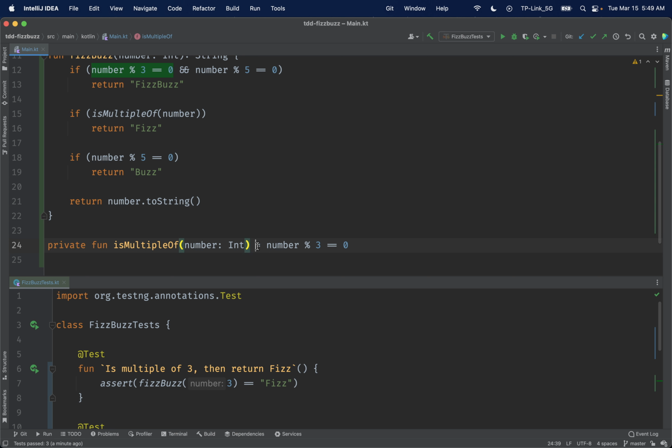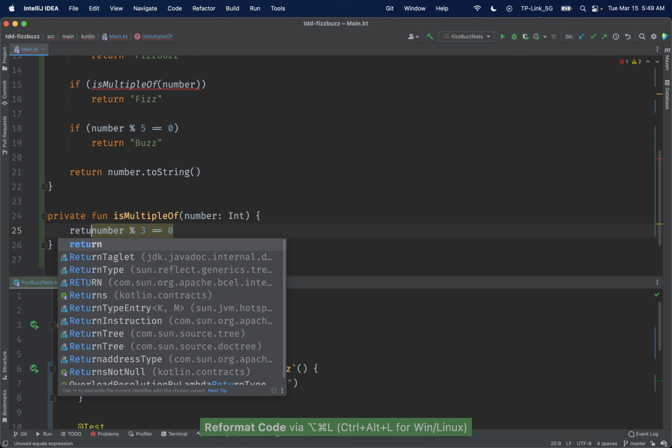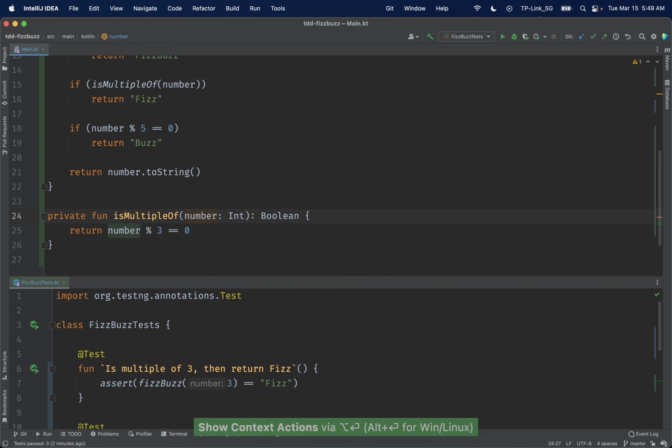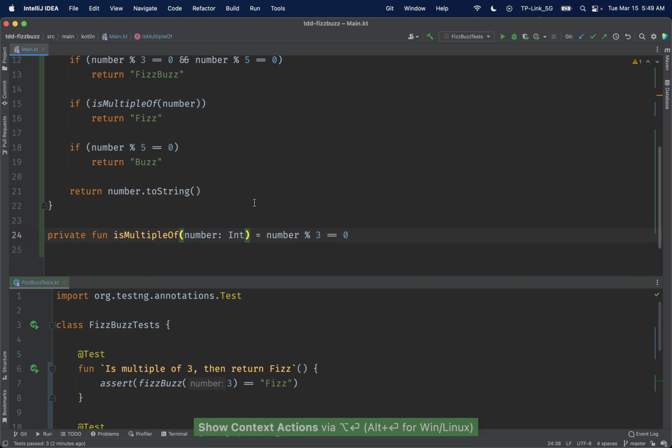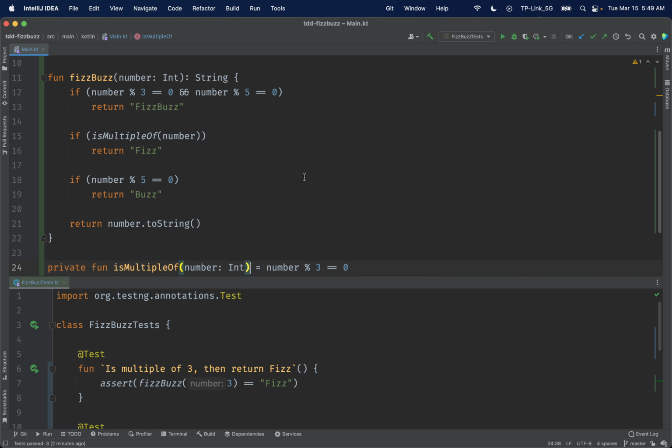This syntax can be a little weird for people, but this is the same as opening these braces here, reformatting, adding a return, and then setting up the method to be a Boolean return type. But this is much simpler if you just convert it like this. So it's just a one line function, so we don't really need to clutter the code that much.